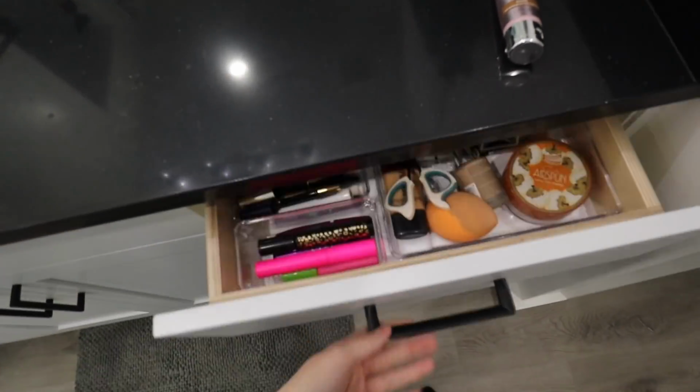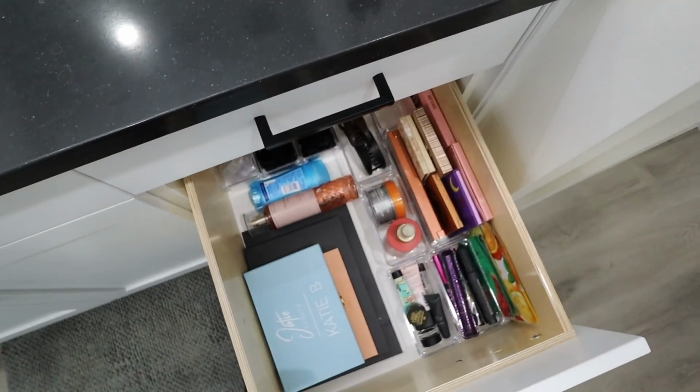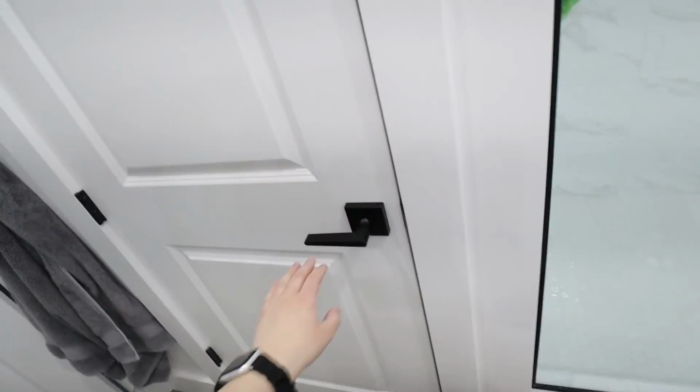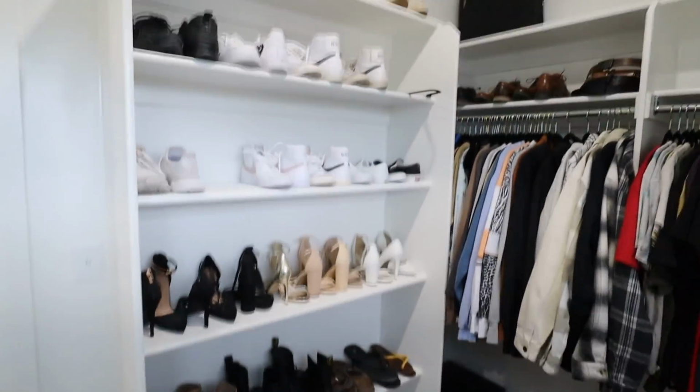And then guys, I'll take you into our closet. So our bathroom is still kind of a mess. We got stuff everywhere, but guys, I organized my makeup drawer. Isn't that kind of fun? And then we still got to unpack a bunch of stuff. This closet, I'm not even gonna show you in there, guys. It's a mess, but we did get our closet pretty organized, so I'm stoked about that. I feel like we've been doing an awesome job of unpacking most of everything pretty fast. Here's our shoes. It feels good to have all the necessities unpacked, but there's still a ton of boxes we'll need to get to.